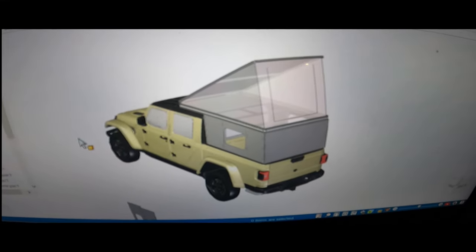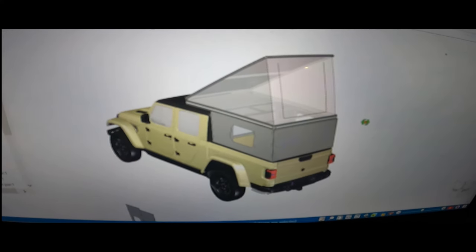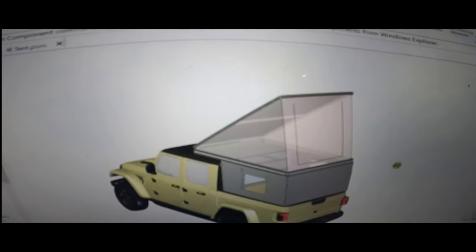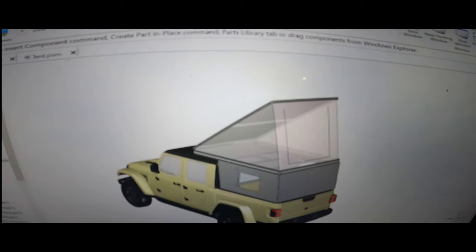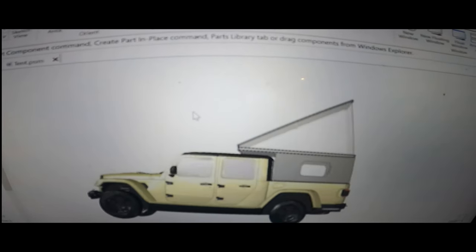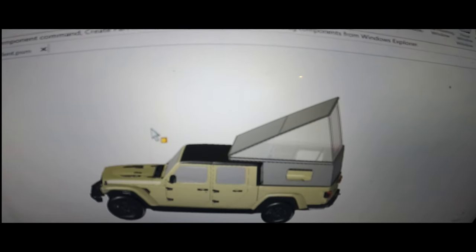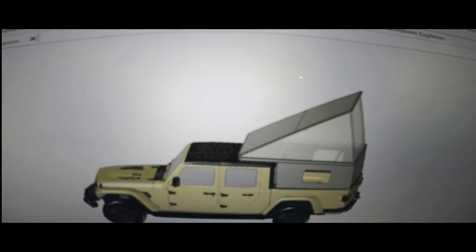So I was trying to figure out how to get the dimensions for the tent by just measuring it, but I finally threw in the towel and went ahead and modeled it, this 3D model. I modeled it as a sheet metal part and was able to bring that sheet metal part in, flatten it out into drafting, and get the dimensions from the draft.